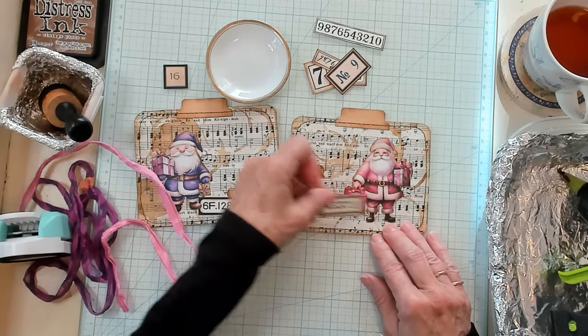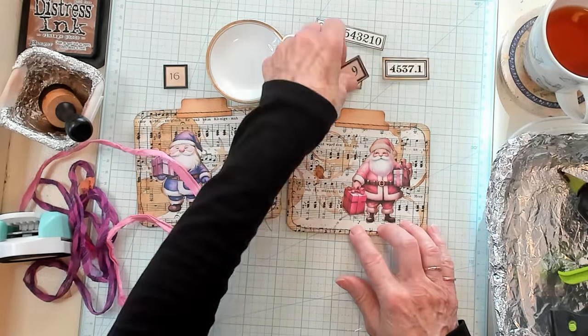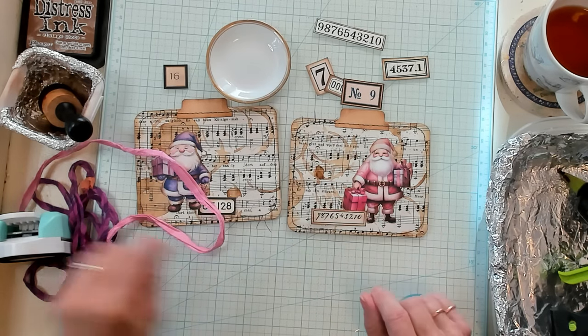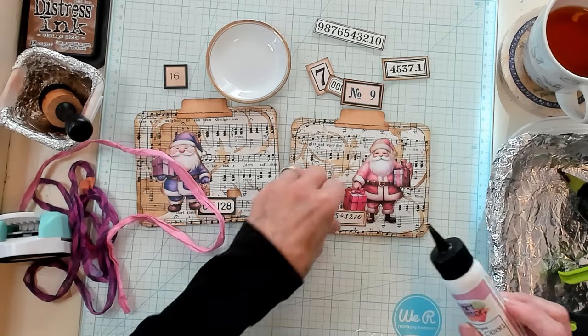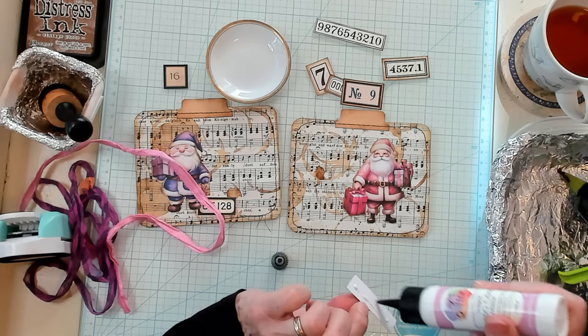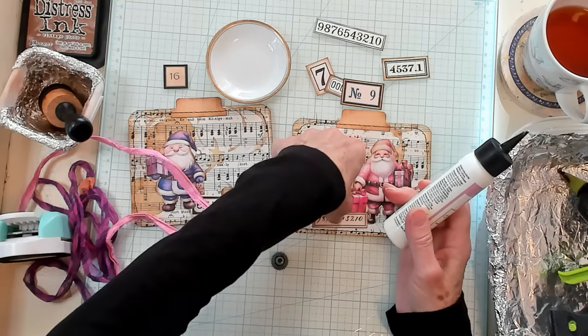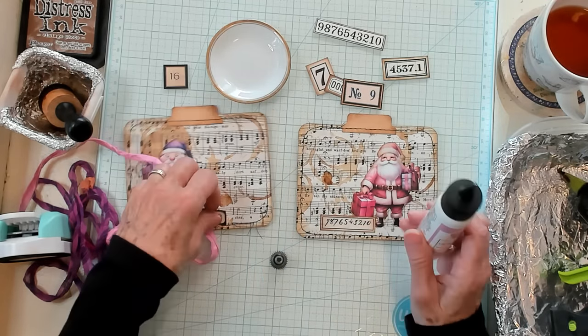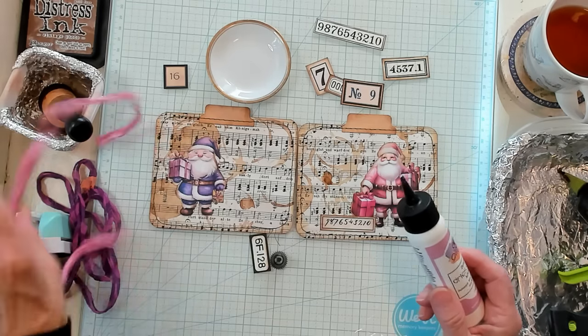Probably should have popped it underneath that, but that's okay. That's all right. We can make this work. Oh, that's cute on there. So I'm going to go ahead and just place my glue on here and get it down so we can keep going to finish these off. These are so cute.